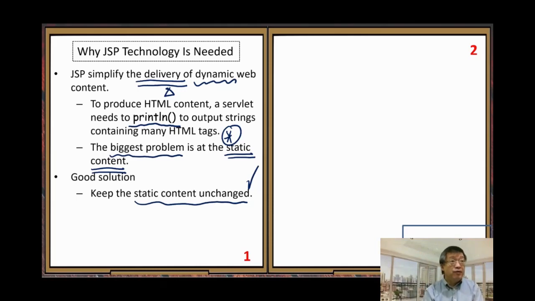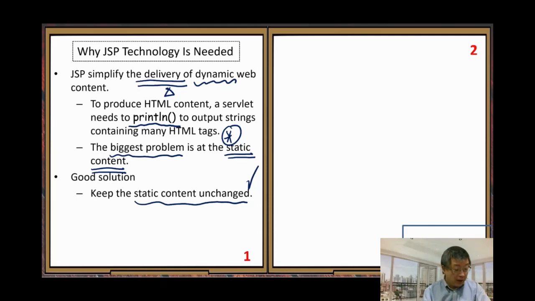Even if you have a large block of static content, we just want to leave it there. We don't touch it. Only at some special locations where we need to add dynamic content, then we use Java code. That should be the main point of a good solution.